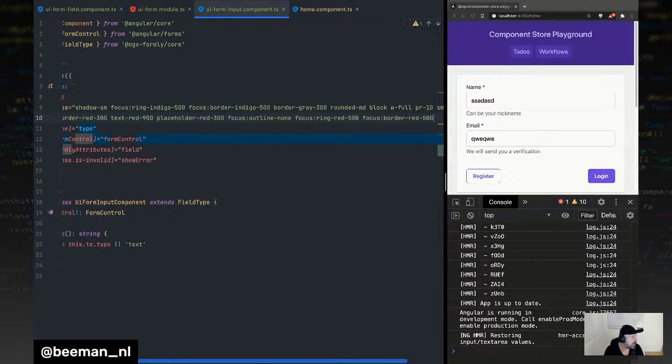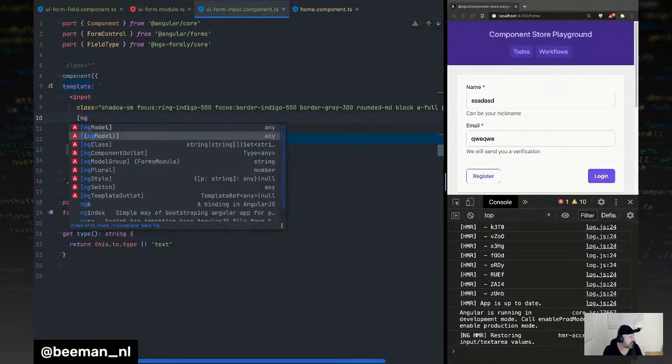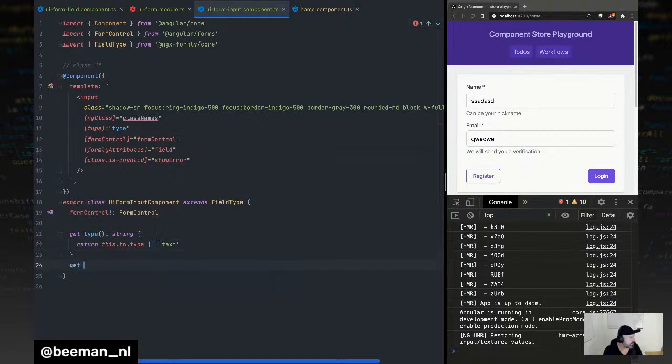And then I can probably say, okay, this is going to be something. I'm going to try and get this in with a dynamic class. Class names is going to be a getter.